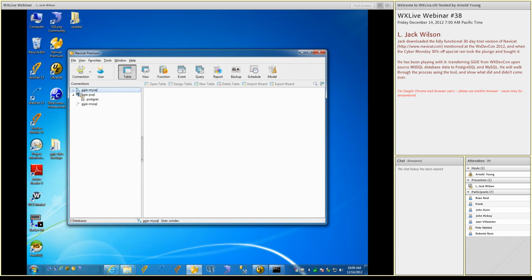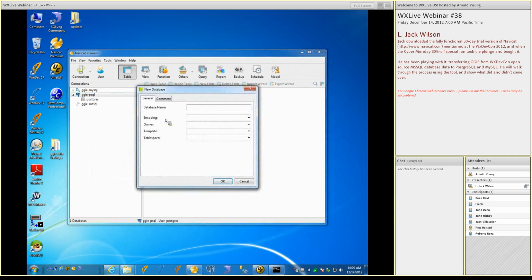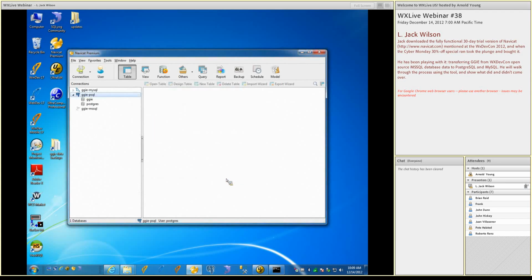So in Navicat, let's create an empty database. I'm going to do a new database, and I'm just going to call it GGIE, and I'm just taking all the defaults. Takes it a second or so. And now we've got an empty database.